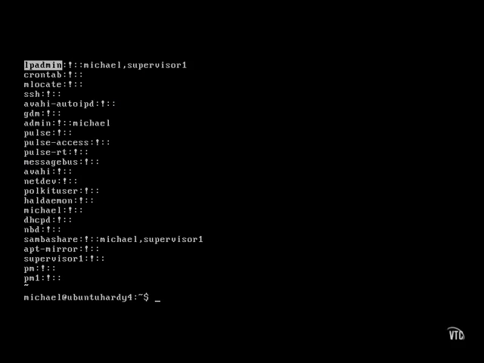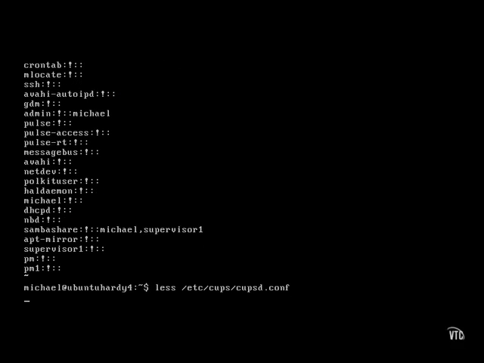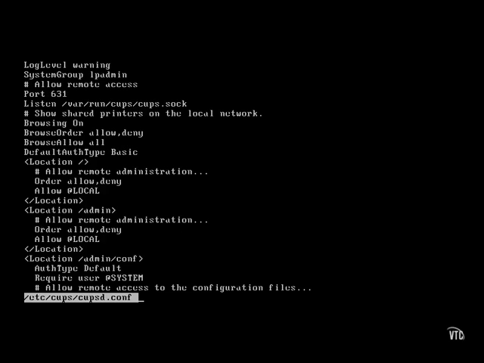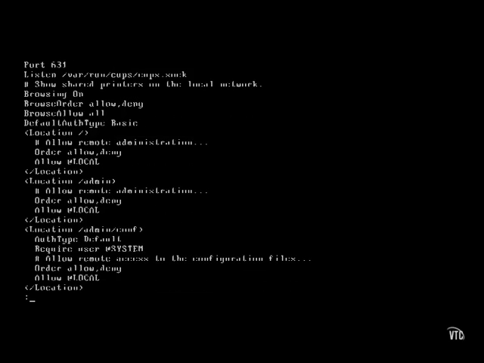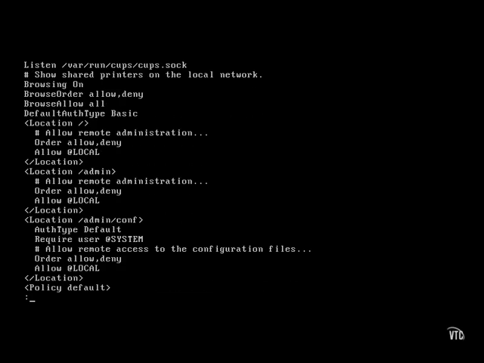Now let's get back to the main CUPS configuration file. Look at the three Location stanzas. Note the Allow @LOCAL directive in each of these stanzas. It supports access from systems on the local network.